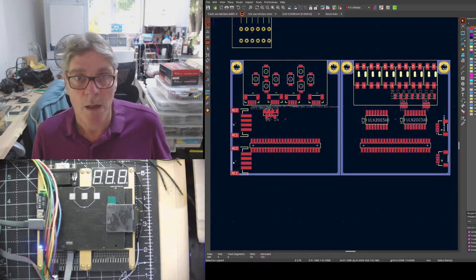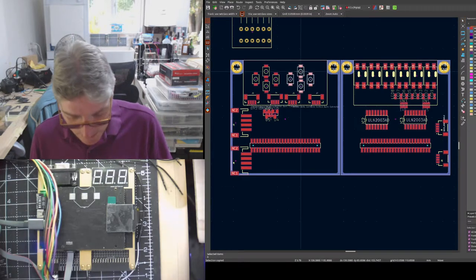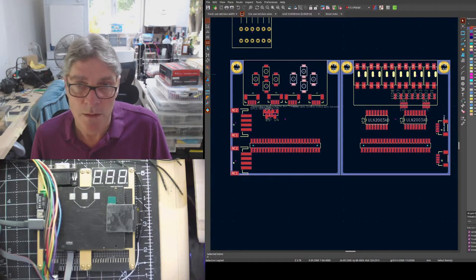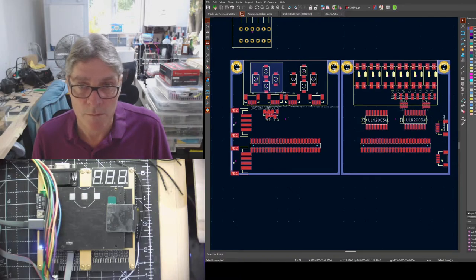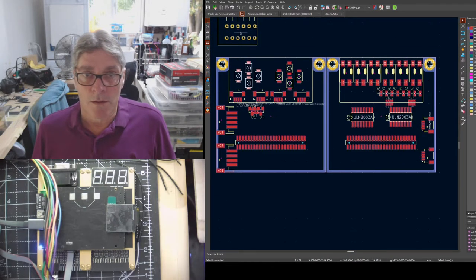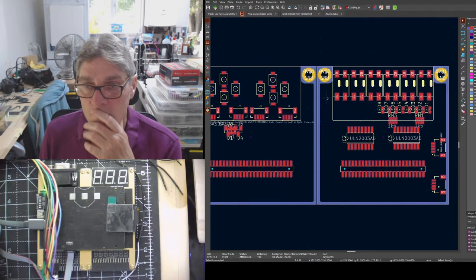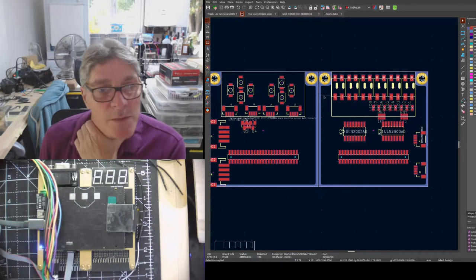The question is, are these buttons going to be usable that close together? Why isn't it letting me grasp all of them? Very annoying. Something like that. That doesn't move there. Possibly.